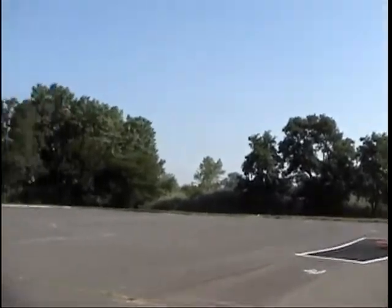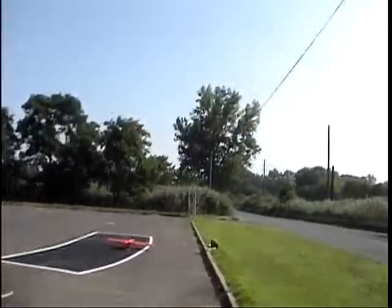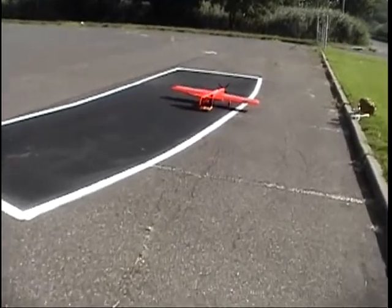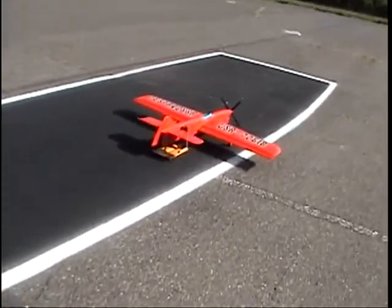I was hoping for a little bit better test day, but because of the heat and the wind has already come up, it's already rocking and rolling and coming over the trees, and it's at an angle where we can't even shoot video because we'd be shooting right into the sun. But the four blade has shown some promise.